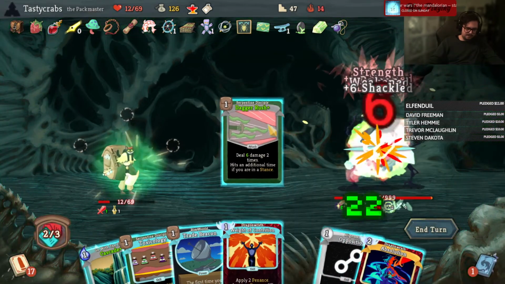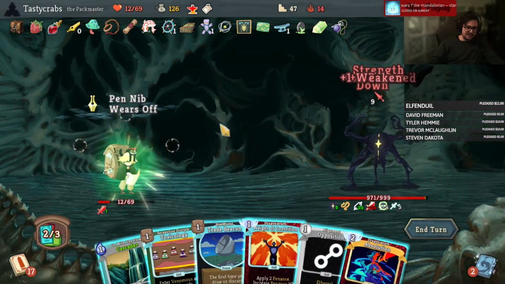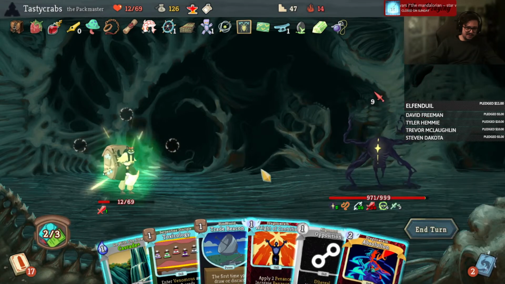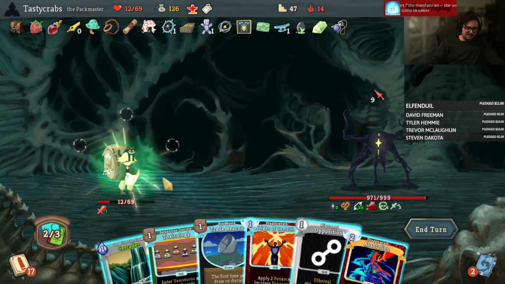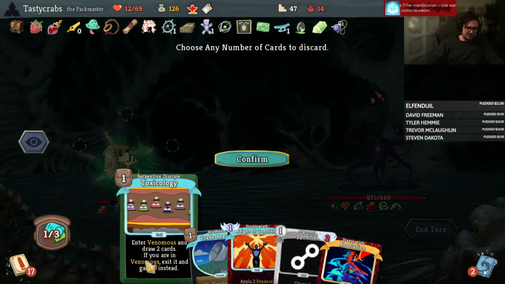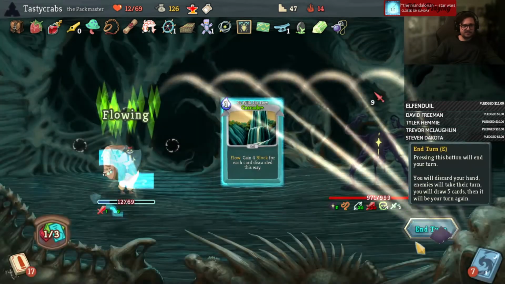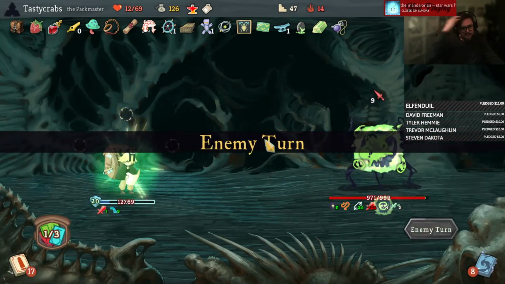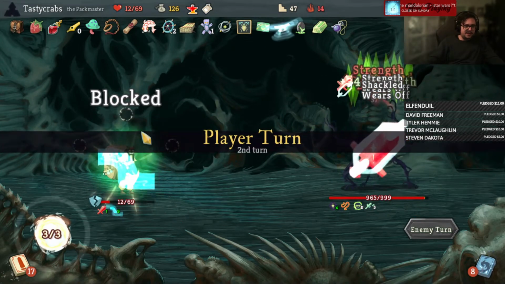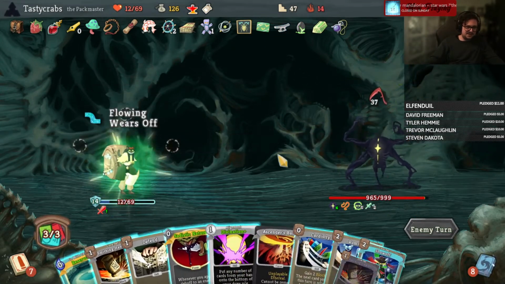I'm not doing math for this, but I think we should be okay. Yeah, and then we just do this. Might not be okay next turn, but that's for next turn.